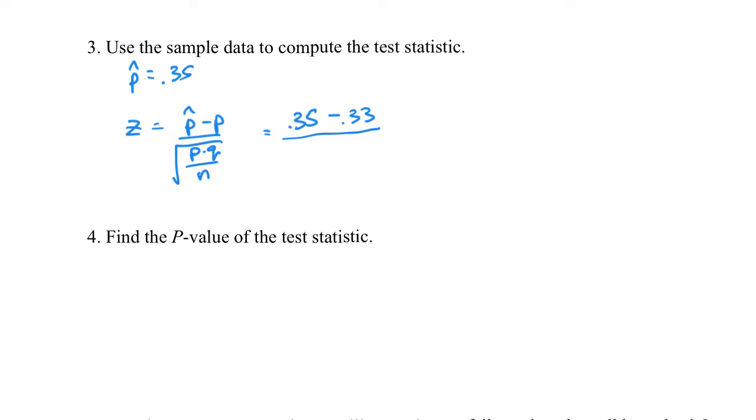And then we've got p times q. Well, remember, this is both p from the null hypothesis. So this will be 0.33 times 0.67. Because remember, q is always 1 take away p. So these two will always add up to 1. And of course, we need to multiply those two together, divide by n. And n, it says, is 2,300, because it says in a recent random sample of 2,300 adult Americans, and we take the square root here.